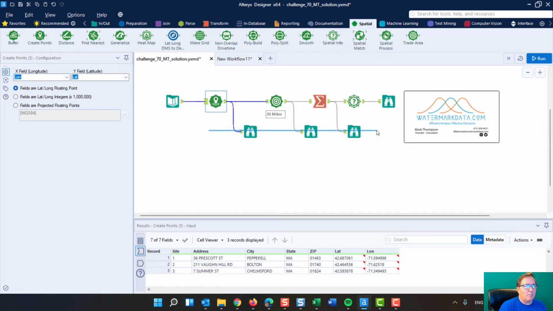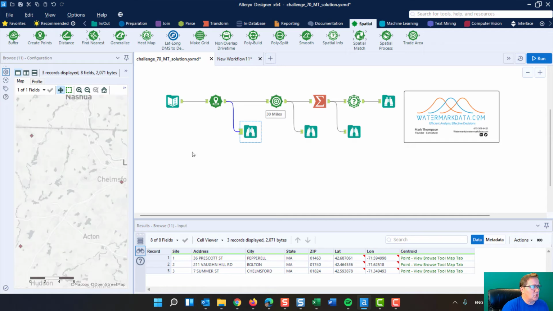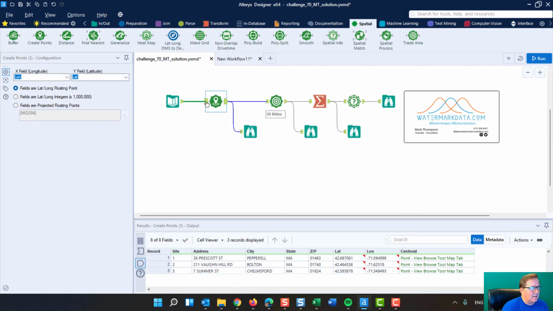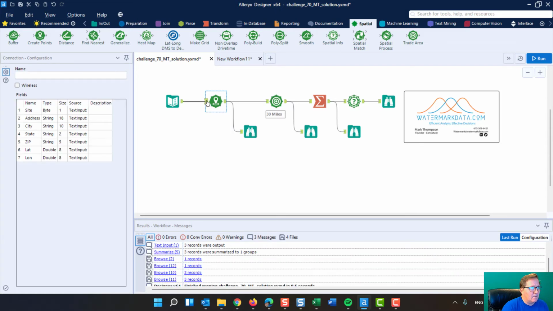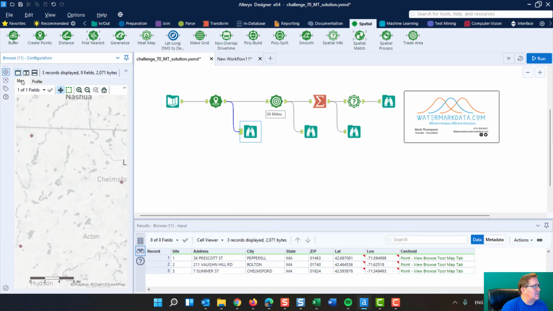Now, I've put these 3 browse tools down here. You don't really need them for the finished product, but for working through and creating, it's great. It helps to visualize and show you what we've got. So at the end, it comes out here. In the incoming anchor, we've got that bit of data. On the outgoing anchor, we add that centroid. When we come down here, what the browse tool allows is there's this map. So we can see there's point 1, point 2, point 3. We've got our 3 points.